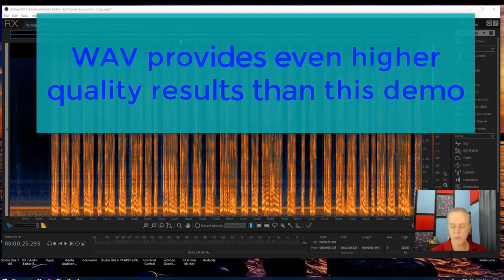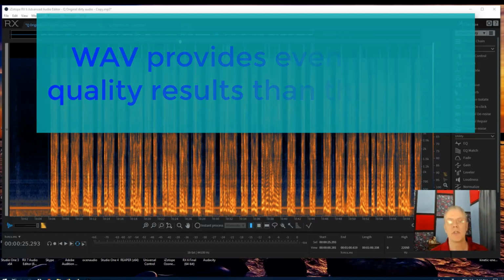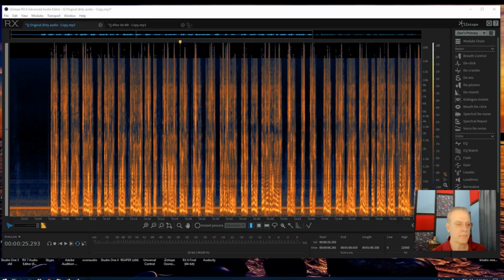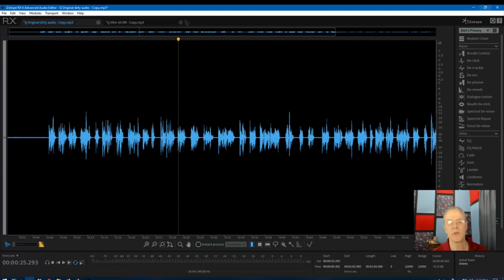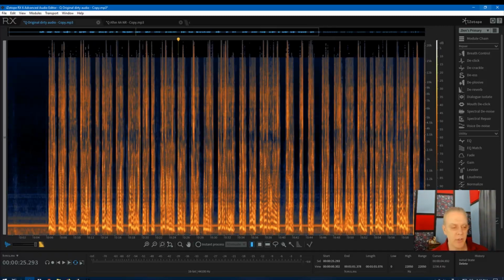So here's the original audio, and I'm going to play you a little snippet of it, and then we'll talk about what we're doing to get rid of it. Now, you actually can see it. For those of you that don't know, this is RX6, and we have the spectrogram here. We can switch it over to the waveform view in case that's what you're used to seeing, but I live in the spectrogram. Spectrogram just allows us to see things from the low end to the high end. So I'm not going to go over all those details. I'm just going to show you.